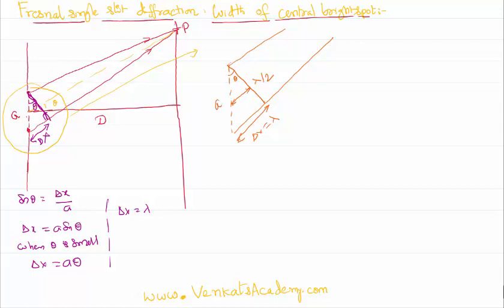Now we can say every point on this, every small point, is going to behave like different sources. How do these different sources combine together on the screen is going to create either a bright spot or a dark spot. It could be imagined like a thousand or less sources, but just for understanding let me consider there are 100 sources, 1 to 100.